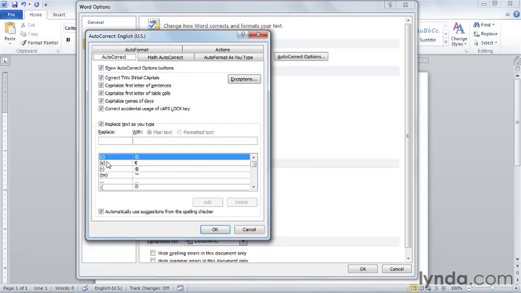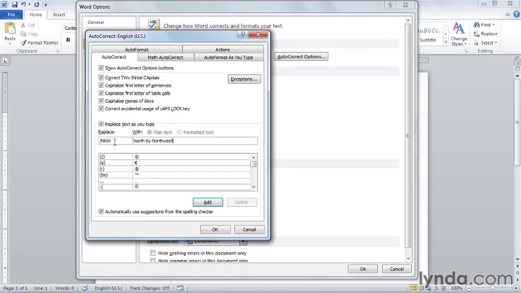For example, if I type a left parens, lowercase c, right parens, and press the spacebar, Word converts it to the copyright mark. Open parens TM is a trademark symbol. I can have Word automatically replace text that I type with other text if I wish. So, for example, I could say if I type, I'd like you to type North by Northwest, which is one of our departments here. If I add this to the list, then anytime I type /NNW, Word will automatically, without asking me, replace that text with North by Northwest.